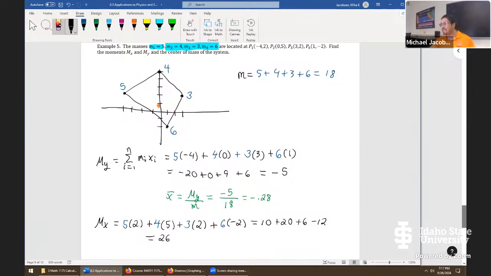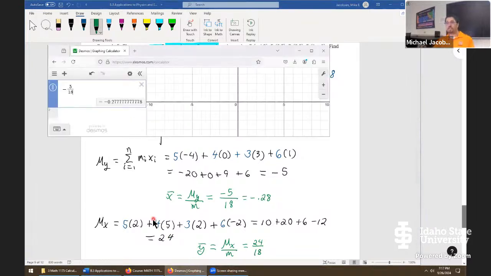24. Thanks, folks. Arithmetic is a bad spot to get this one wrong at. 24 altogether. Appreciate it. So now next, we got our y bar value from doing all that. Y bar is the moment of the system about the x-axis, divided by your total mass. So that one came out as a 24 with the correction, divided by the total mass of 18 that we calculated at the first step. We have a coordinate. It's not in reduced form, but let's go for decimals. It is an applied problem, so I'd say that's appropriate.